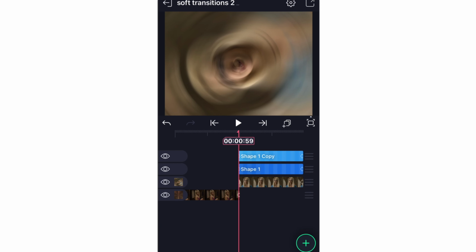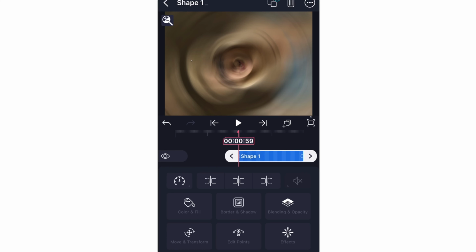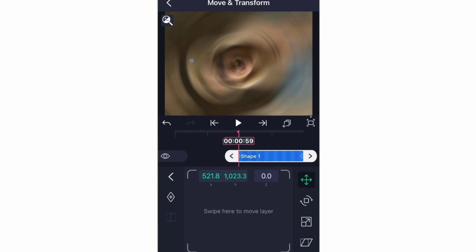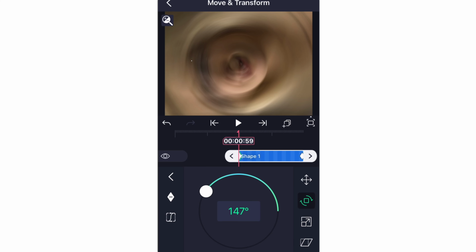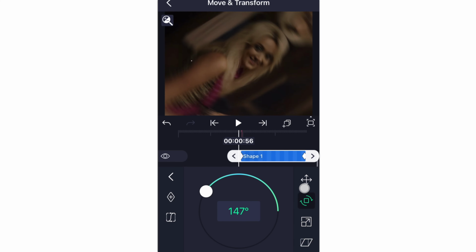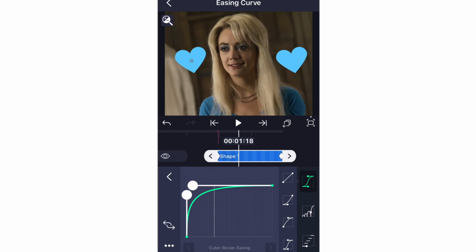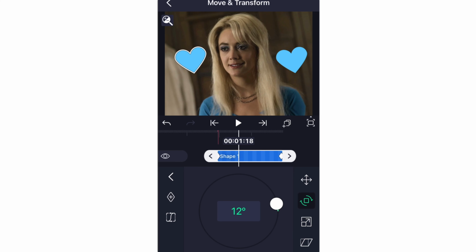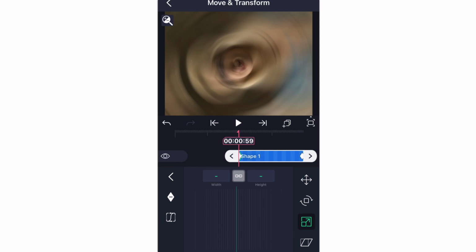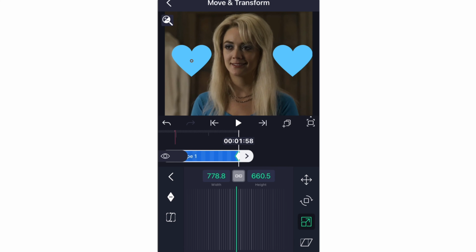So now you want to have one shape on the side of your person. You want to go to move and transform, go to the spin panel, and then just make a really intense spin looking like this, going from about 150 to 0 degrees. I used this graph because I liked them looking and spinning really fast. And then I went onto the zoom in panel as well, and I zoomed the heart out at the very beginning. I zoomed it all the way out, and then I added another keyframe, and at the very end, I zoomed it into my liking right next to my person.